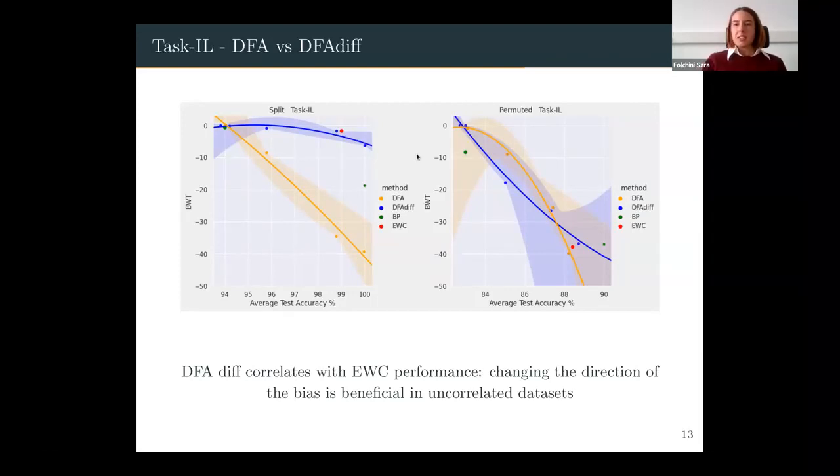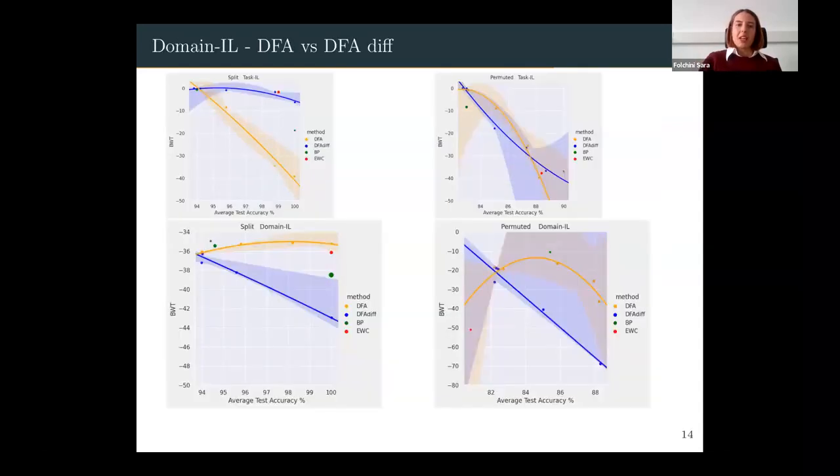These are the results for the task incremental learning, in which the last layer is reinitialized for every new task, and it's specific for every task. But what happens in the domain incremental learning is that the whole network is shared among the tasks, including the last layer. So below, I show the plot for this scenario.